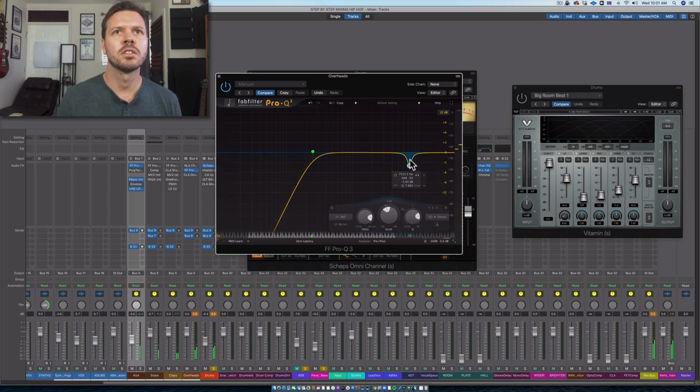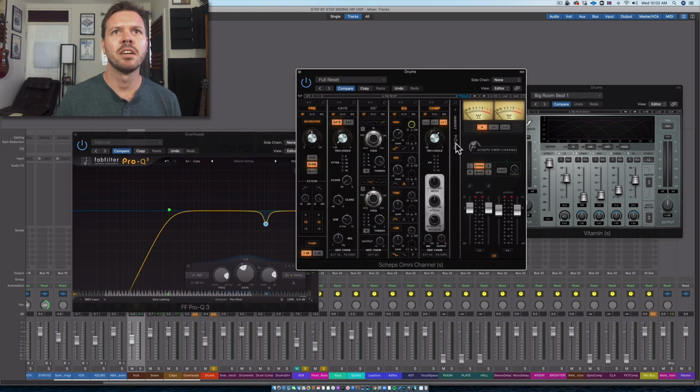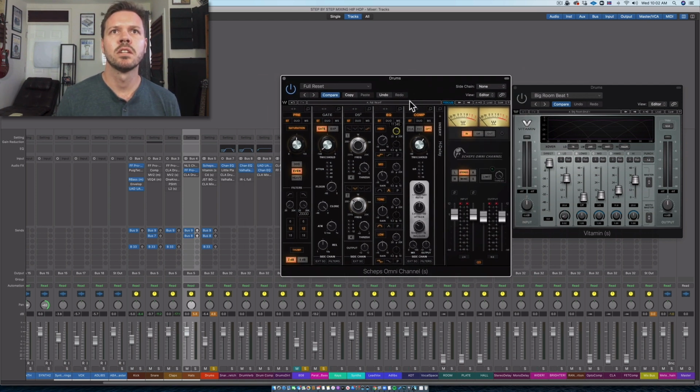So there's a lot of energy there in the hats, and if I was adding any air or things like that, it was overloading and bringing things out too much. So I just cut that out of the overheads. We'll rename that to hats, because it's not a traditional drum kit. So we got this far now.